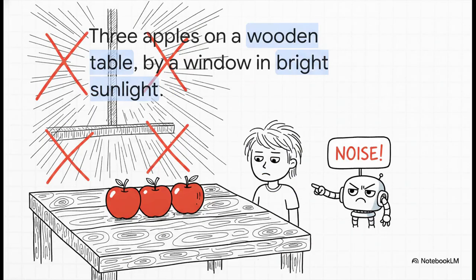Okay, imagine a student submits this AI-generated diagram meant to teach the mathematical concept of fractions. It shows 3 apples resting on a highly detailed wooden table, sitting next to a window with bright sunlight pouring in. Sounds pretty, right? But as a teacher, you've got to point out that the table, the window, the sunlight, that is all pure extraneous load. They are just decorative visual noise that heavily distracts from the core concept of the fraction. Honestly, they actively damage learning.